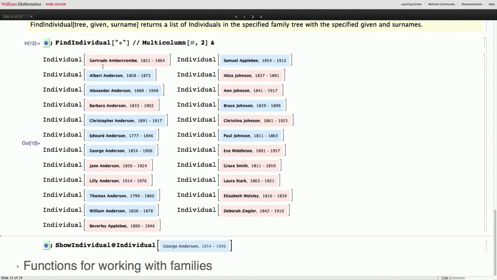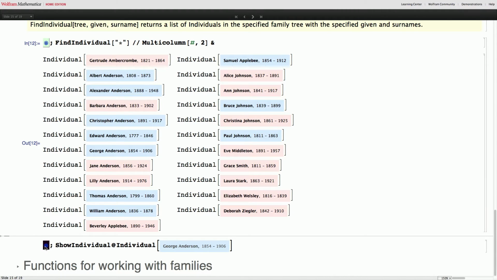It makes it much more compact than the raw individual object. And it quickly lets me know, as a genealogist, who I'm dealing with. I can tell the gender quickly. I've got the person's name. I've got their dates of birth and death. And I can easily look at this and compare it to another Gertrude Abercrombie that I might have and know if it's the same person or not.